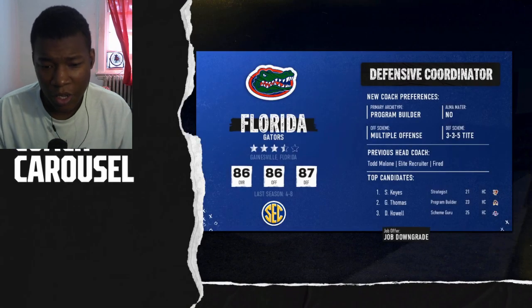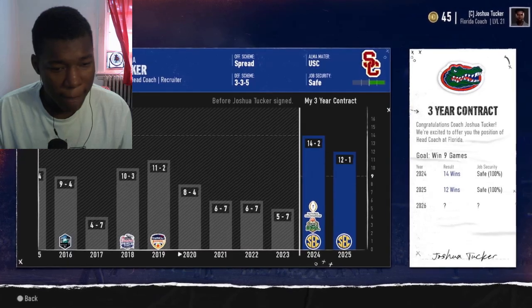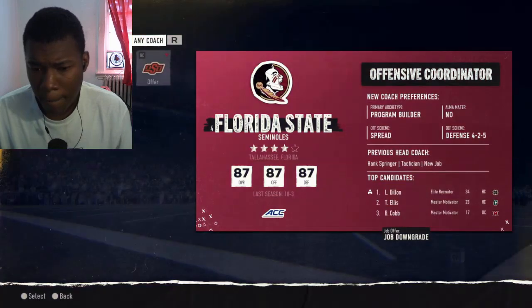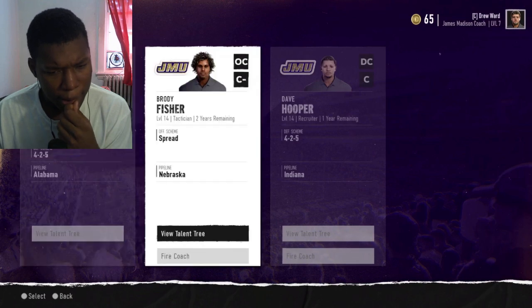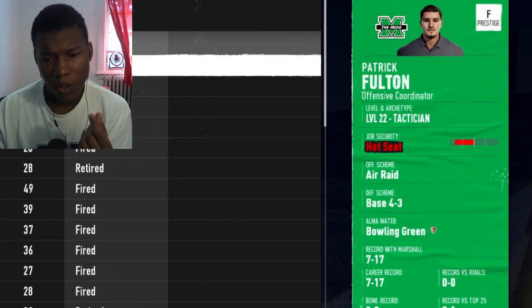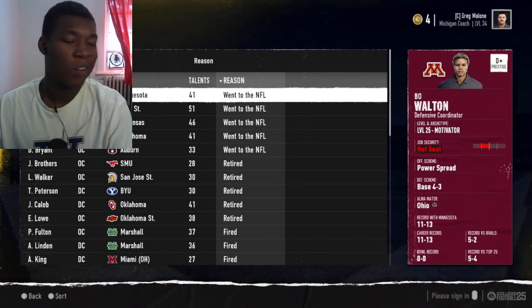Carousel is an important part of every coach's journey. Whether you're the head man at your dream school or working your way up, the carousel is your way of fielding offers from other programs. Head coaches in Dynasty can actively manage their coordinator positions. So if one of your staff takes a job elsewhere or you decide to cut ties for other reasons, you can use the carousel to replace someone.